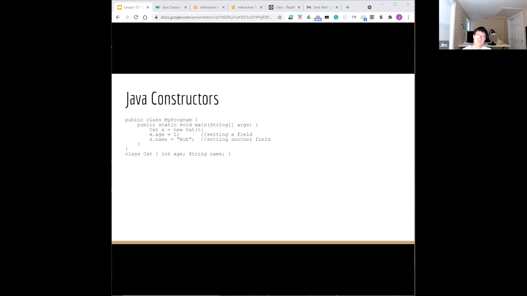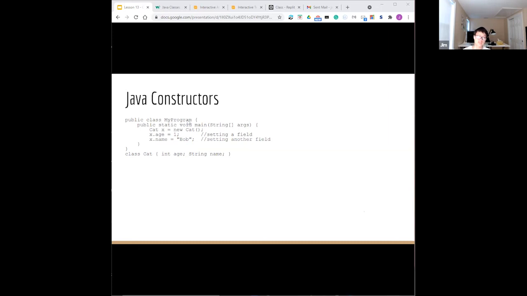Creating and using constructors. Java provides the ability for us to create a constructor to set variables when we create a cat, when we instantiate, right? People use those interchangeably. Instantiate and create mean the same thing. So look at this code.